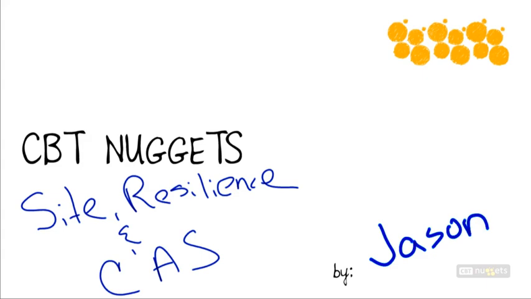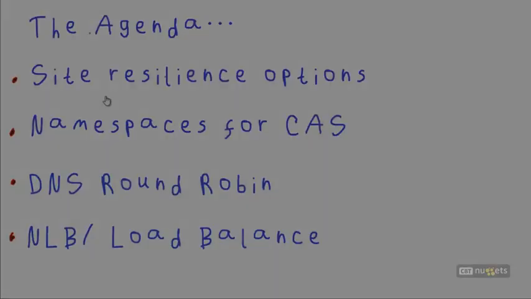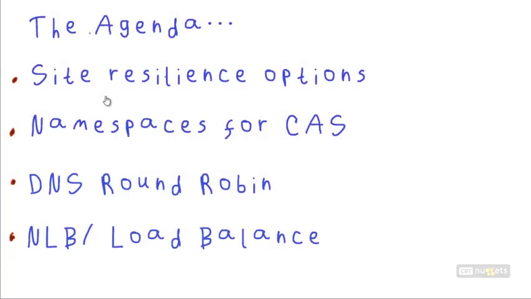So tell you what, here's what we're going to do in this video. We're going to blow stuff up. We've got just a little bit of screen drawn, but we're going to actually set some things up here with your CAS box. And, you know, the way it works with me is explosions are good. We're actually going to blow some things up, see what happens here. But what we want to do is I want to show you some of your site resilience options.